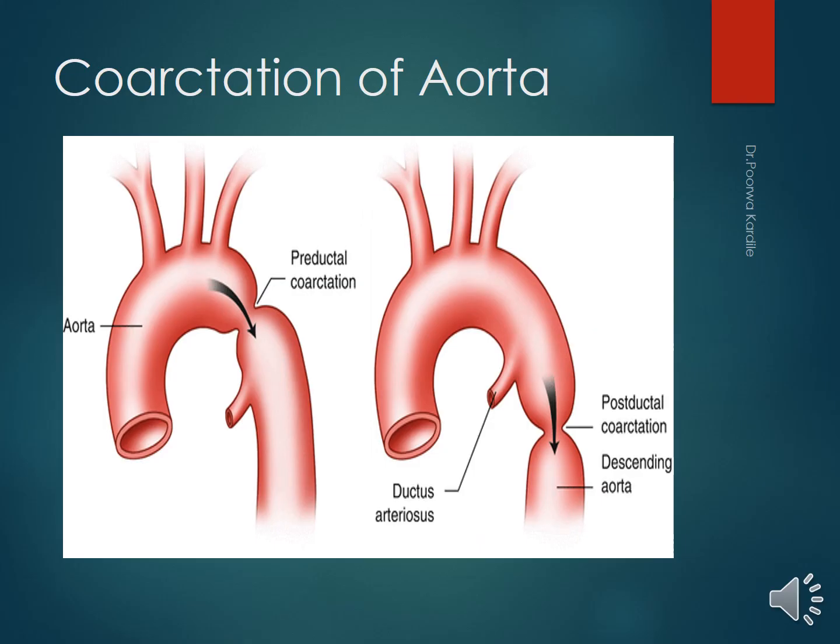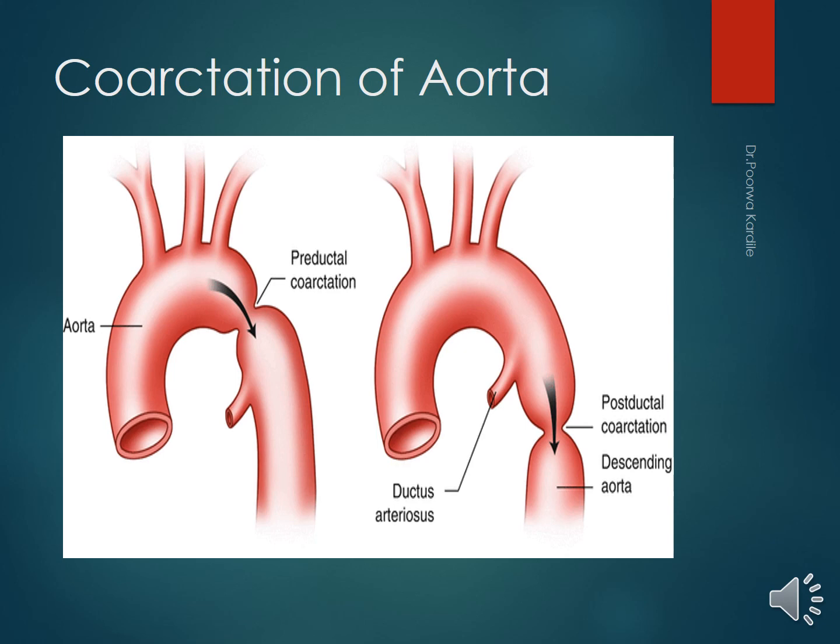It is of coarctation of aorta. So, coarctation of aorta is a condition in which the aortic lumen beyond the origin of the left subclavian artery is narrowed, and it leads to partial or complete obstruction of blood flow into the descending aorta. And the cause of aortic narrowing is primarily abnormality in tunica media of the aorta, followed by intima proliferation.